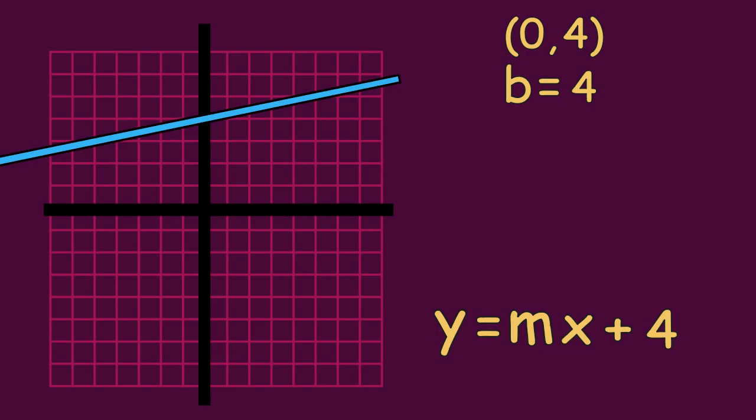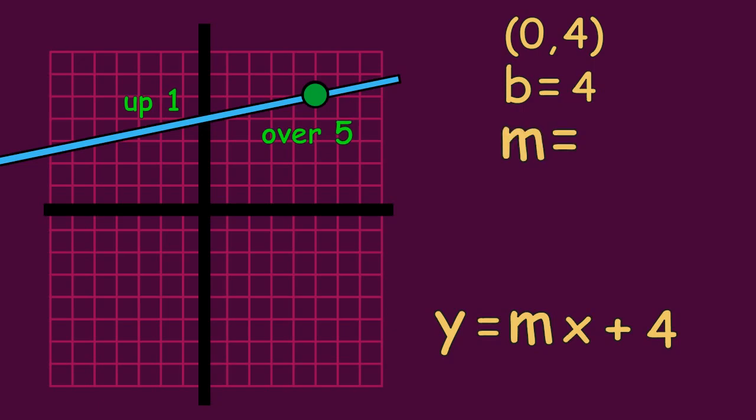There are a couple of ways we can do this, but it's easiest if we can find 2 points on the line that have easy-to-see coordinates. We already have one coordinate, 0, 4. For our other coordinate, let's choose 5, 5. Start with the coordinate on the left. Count up or down and over to get to the coordinate on the right.